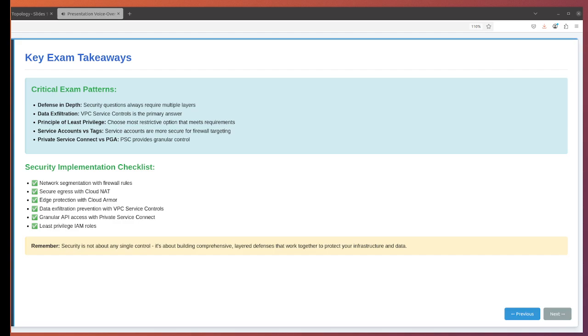Remember that service accounts are more secure than tags for firewall targeting. Private Service Connect is the modern approach compared to Private Google Access because of its granular control. And always apply the principle of least privilege. Choose the most restrictive option that still meets the requirements. These patterns appear repeatedly on the exam, so mastering them will significantly improve your score.